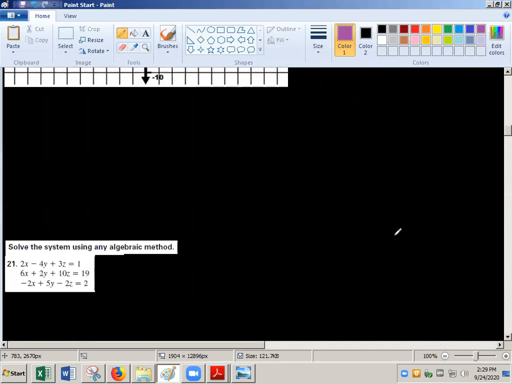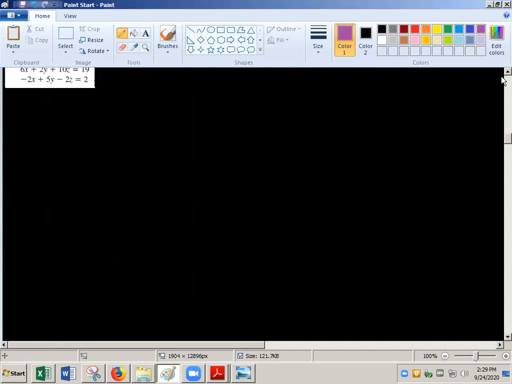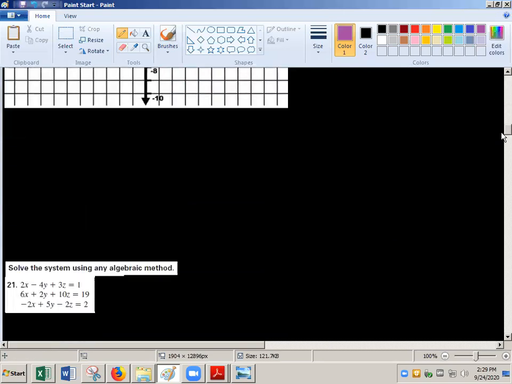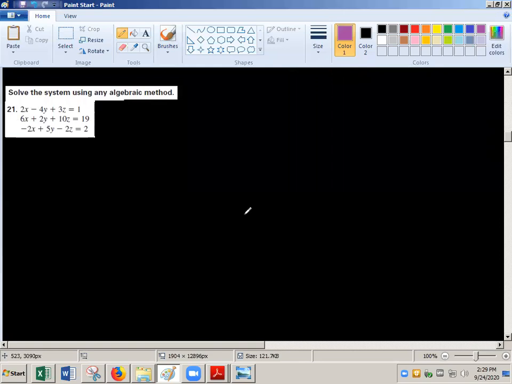Perfect. So now we're going to jump into solving some of our three variable equation problems. These ones are long. There's no way around it, right? These take us a little bit. So when we're doing them, we try and find the easiest route to go. Here I'm looking at 2, 4, and 3 for the x's. Here I have 6, 2, and 10, and I have 2, 5, and 2. So I'm trying to think which of these is going to combine together nicely, so I have to do the least amount of work possible.